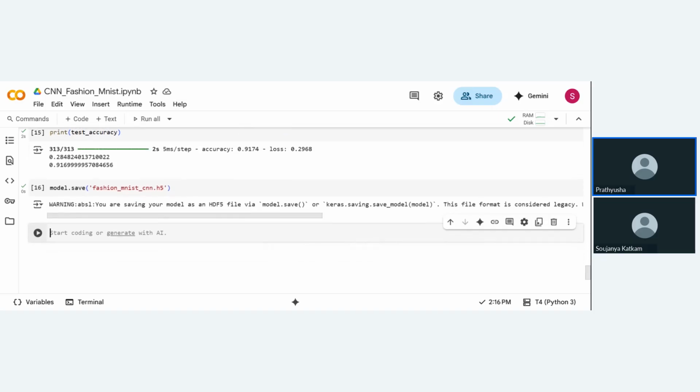Now after saving the model, it's saved in Google Colab. So now we'll download this to our computer.